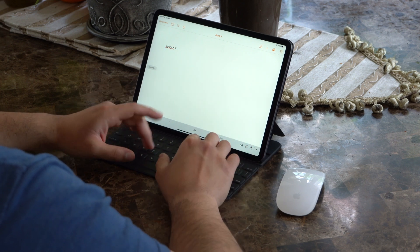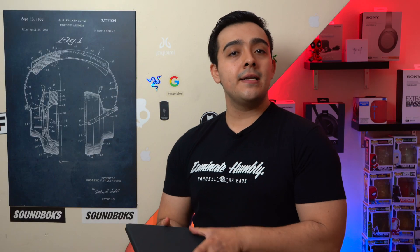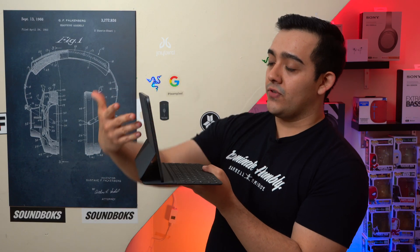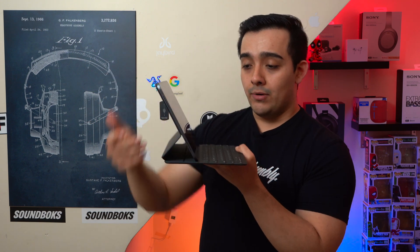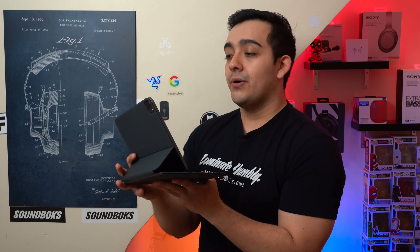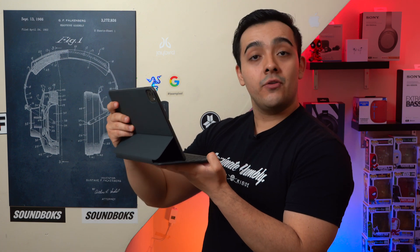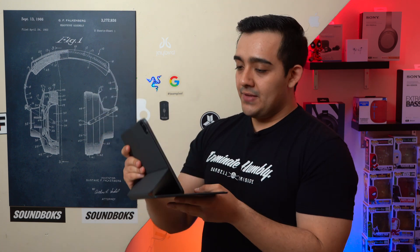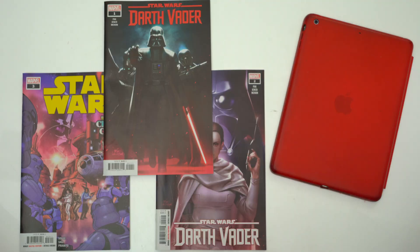One of the biggest reasons why I miss using a laptop is that the Smart Keyboard doesn't allow you to fully adjust the angle of your screen. The iPad is at a really good angle for use on a tabletop, but when you're using it in bed — and let's be honest, a lot of people love using their laptop in bed — you can't fully customize the angle of the screen. You can hold your iPad, but this does get tiring after a while.